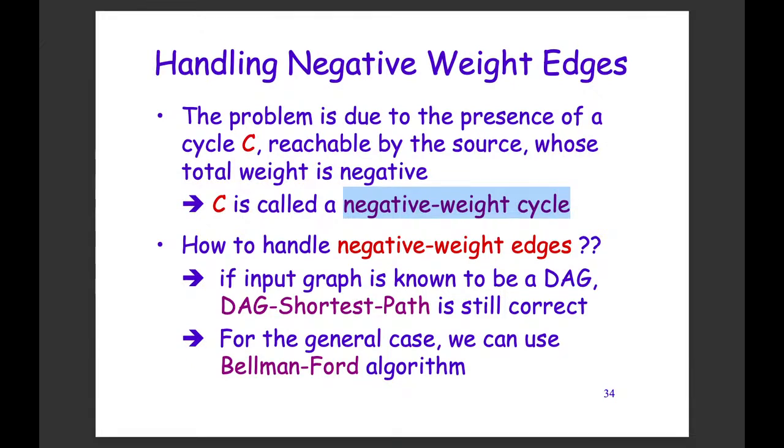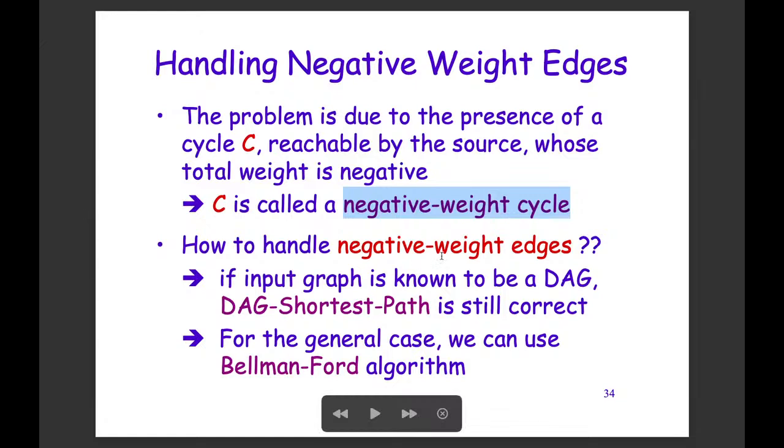So what we are going to do here is design an algorithm that checks whether the graph has a negative cycle or not. And if it doesn't have any negative cycle, then all the distances from S to a vertex, the shortest distance from S to any vertex, will be well defined. And in such a case, we can compute the corresponding shortest distance.